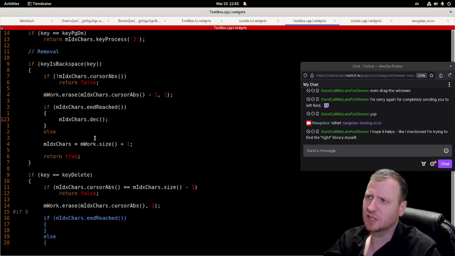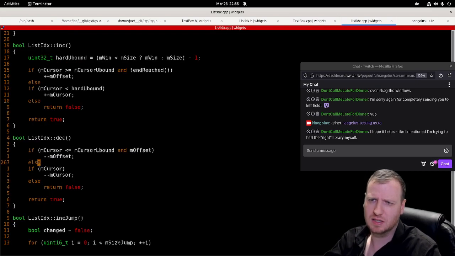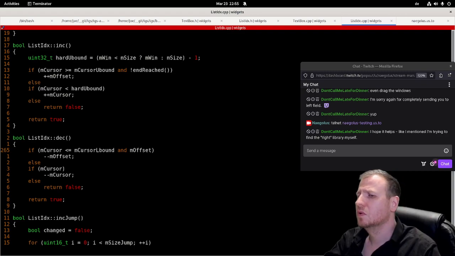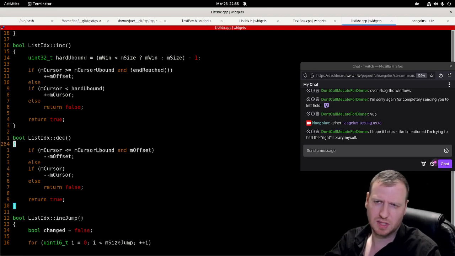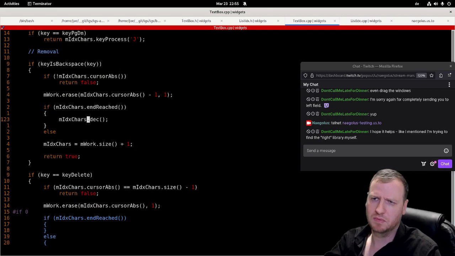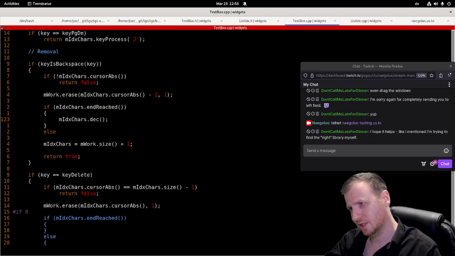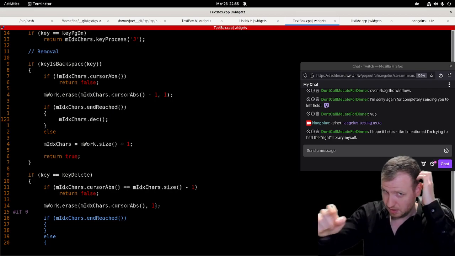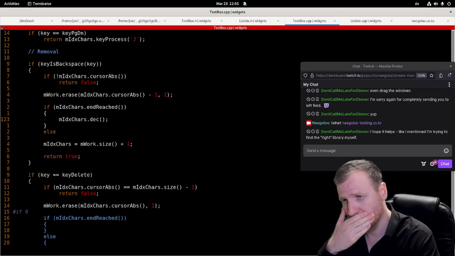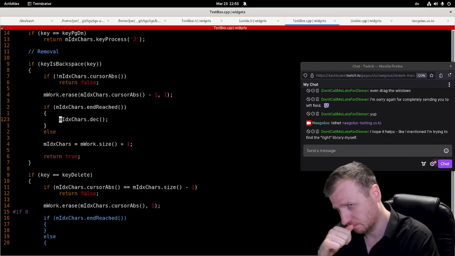The decrement function is changing this or this. And it's depending on the lower bound of the cursor. So we are not allowed to use this function at this point.